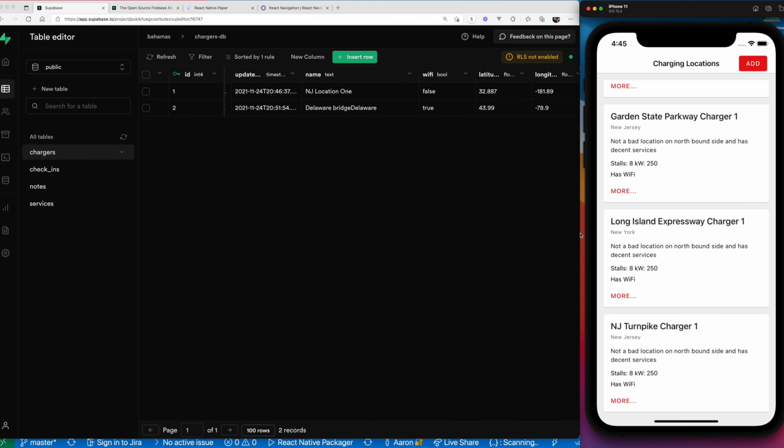You saw how easy it was for me to create the table. You saw how easy it is to enter data. And like I said, tons of videos on how to set this up. But if enough people want it, I'll add this video also. So that's Supabase. So I covered the tools that we're using. We covered React Paper. We covered React Navigation. The last thing is Expo. This app was created with Expo. That's what I'm using for everything here.